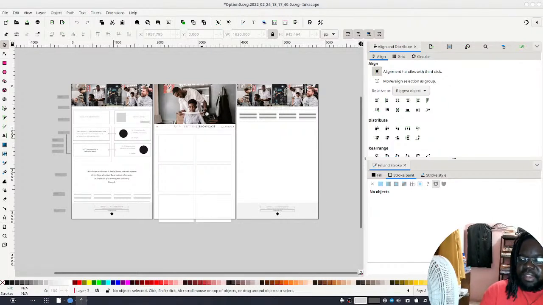Let's jump to the code and lay out some basics. We're not going to do the full CSS today. I'm just going to show you my process for choosing what should actually go into the HTML code and what we require for the basic layout after you've built the mockup. The reason for this is, as I said, I want to emphasize that CSS and HTML have separate duties and they should be kept separate. So for today's stream, I'm not going to really touch on the CSS, except maybe for very basic layout. We're going to mostly focus on the HTML to build these three pages that you see here.